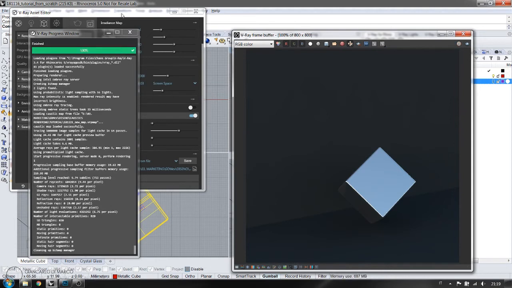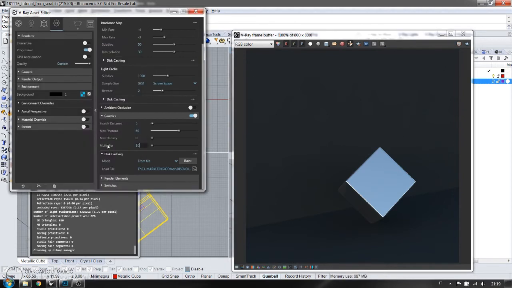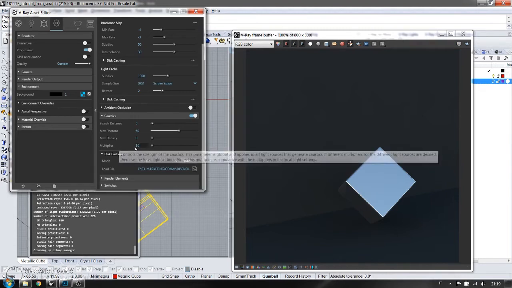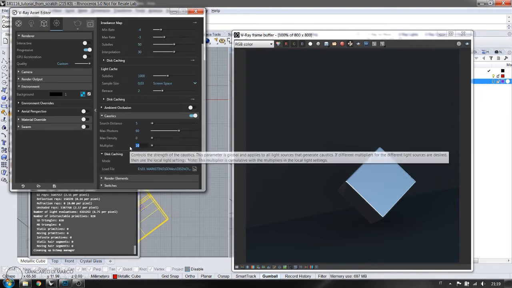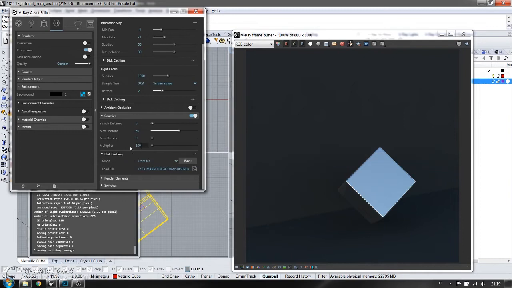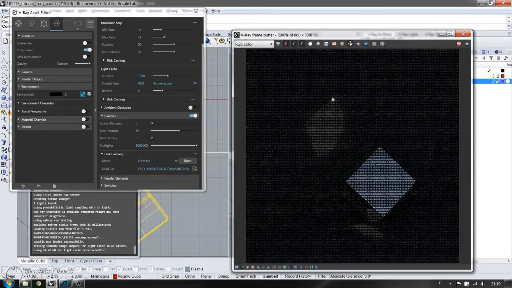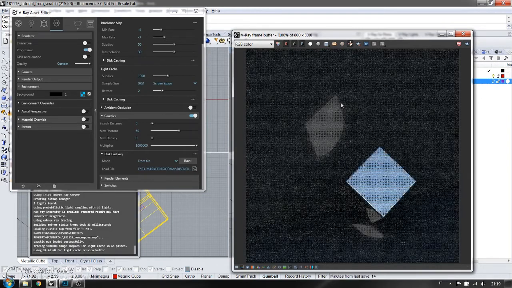So what's next? We can simply increase the multiplier of the caustics effect. This is basically another technique of working with caustics. Instead of working with light intensity, you can simply turn this to a value of, for example, 1 million and hit render once again, and you see that caustics start to appear.